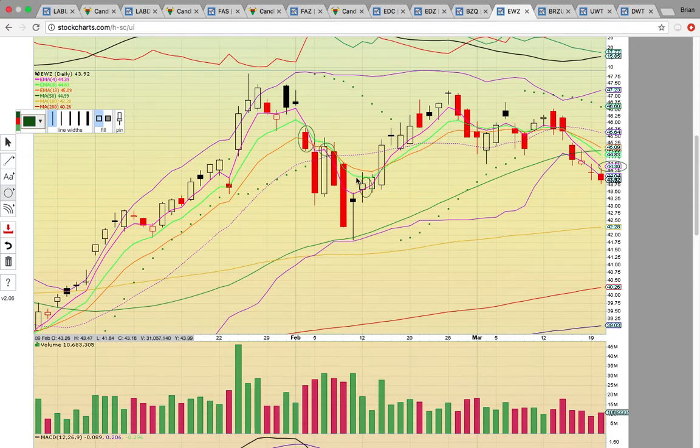And then once it finally got above the EMA4 on the 12th, it started riding support higher. So basically, it's safest to wait for that break above instead of trying to catch the falling knife when you have multiple days in a row that are down. People that tried to catch on this day, now they're underwater. But the bottom line is it has multiple red candles in a row and it's setting up for a bounce.